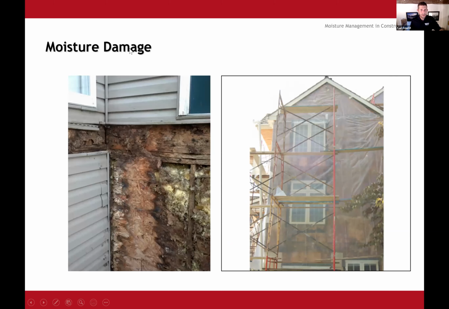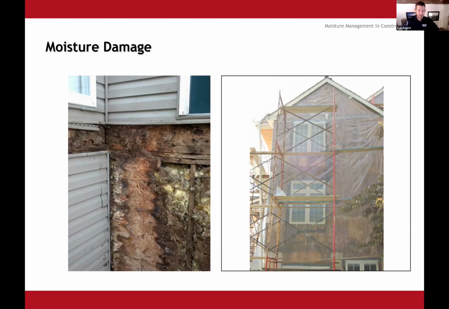Believe it or not, most moisture failures that we see in homes are in homes that are less than 10, 15 years old. So the home on the left here is a pretty extreme example. You can see they actually used vinyl siding. Vinyl is not even a reservoir cladding. It has weep holes. So why did this fail so much? They didn't even have any weather resistive barrier, no house wrap on this, no window flashings. They just put the vinyl right up over the sheathing. Again, that's a pretty extreme example, but you can see the stud there, you can see the insulation on the inside. You could stick your finger right through the sheathing.